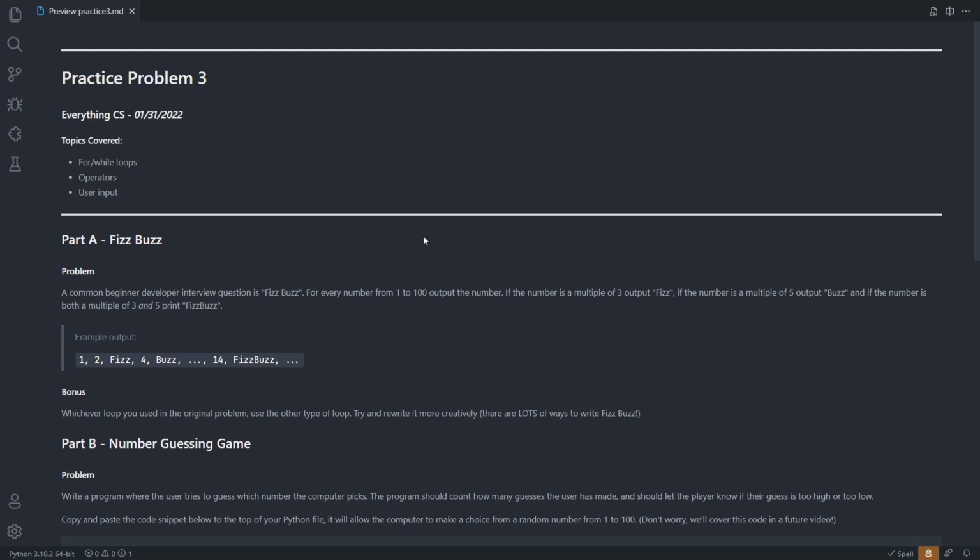In the future, they're actually going to be getting a little more practical and ramp up in difficulty because we are starting to get into some more complex concepts of Python and programming. The next practice problem isn't going to be for a while, until after we get done talking about functions, modules, and file input and output.